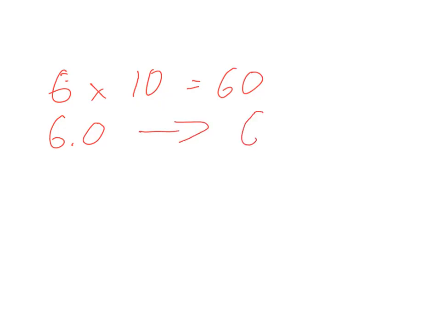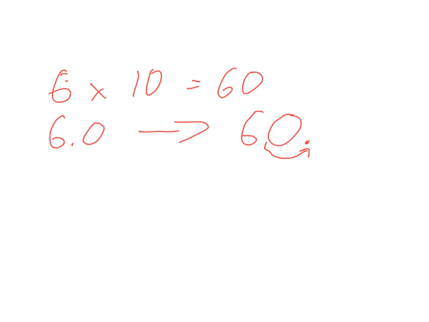So if I have the number 6, and I multiply that by 10, it becomes 60. And what hopefully you'll notice is that normally 6 looks like this, but when I've multiplied it by 10, the decimal place has got over here. It has moved from where it was in the middle to where it was at the end.